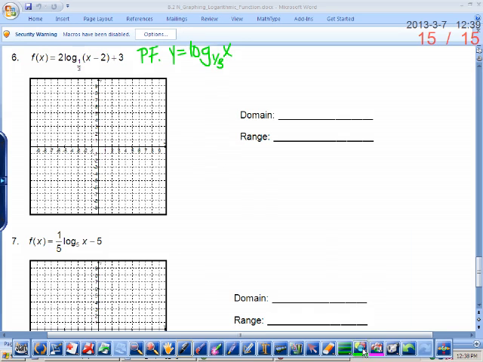So what are the transformations? And the vertical stretch, you should write it, you should think about it, but we're not really going to worry about it too much. Okay? Right 2, up 3. Where does your asymptote move? 2. Right. Okay, our point 1, 0. It's going right 2, up 3.